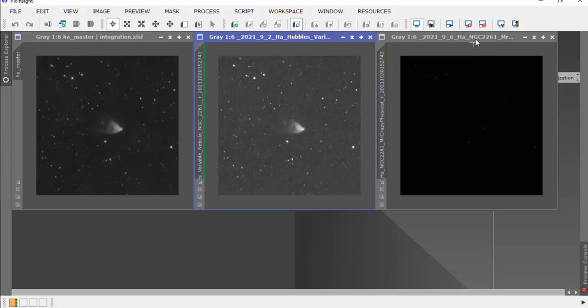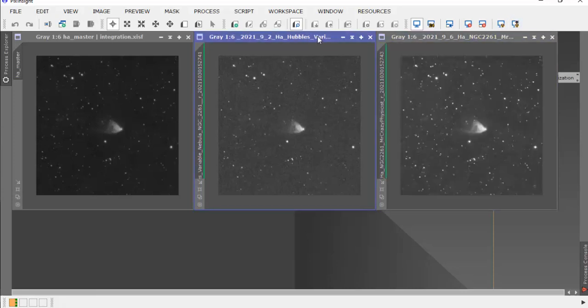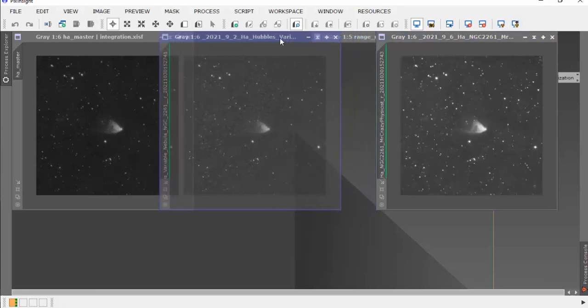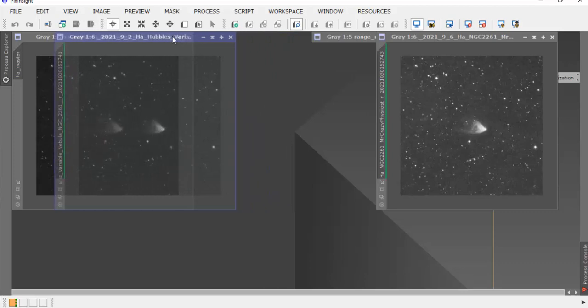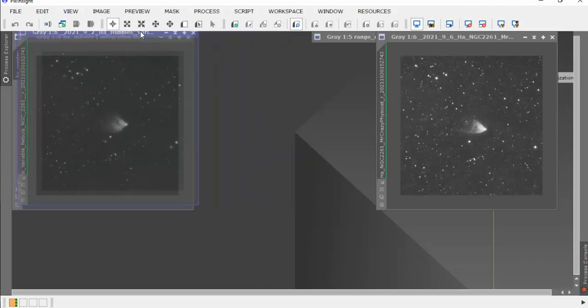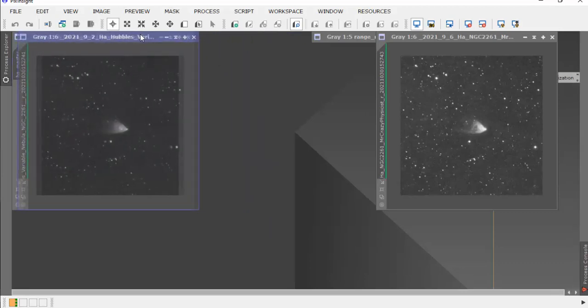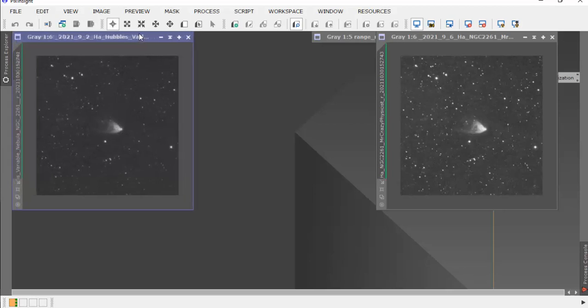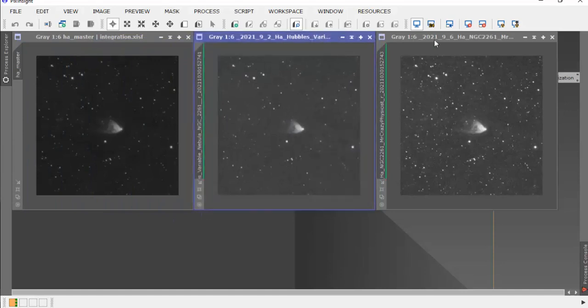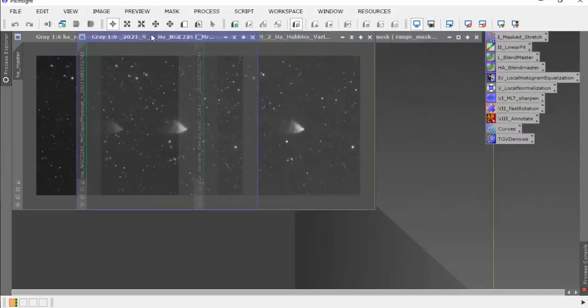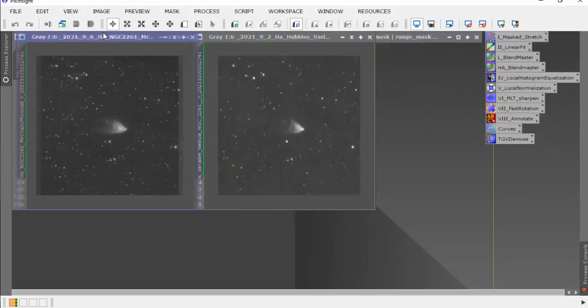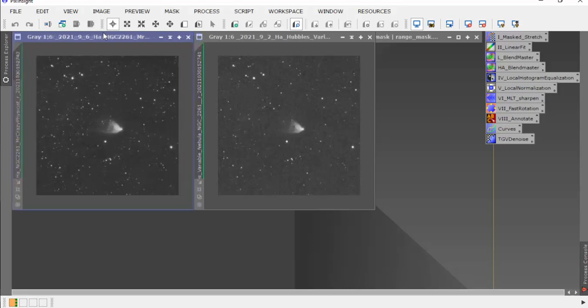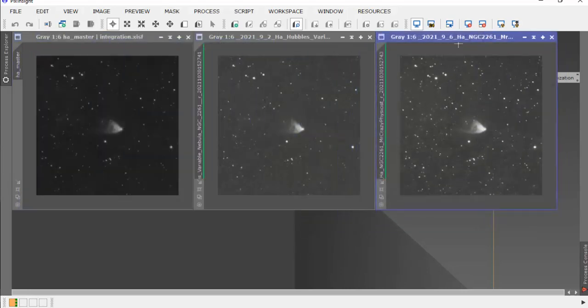So just throw a quick stretch on those and then just drag this image over the top of our master integration, and you should see that all the stars line up like that. You see they all line up. Just do it on the other image here. Just drag it across. As you see, as it gets to the edge, it snaps. You can see that we've cropped and we're still successfully star aligned.